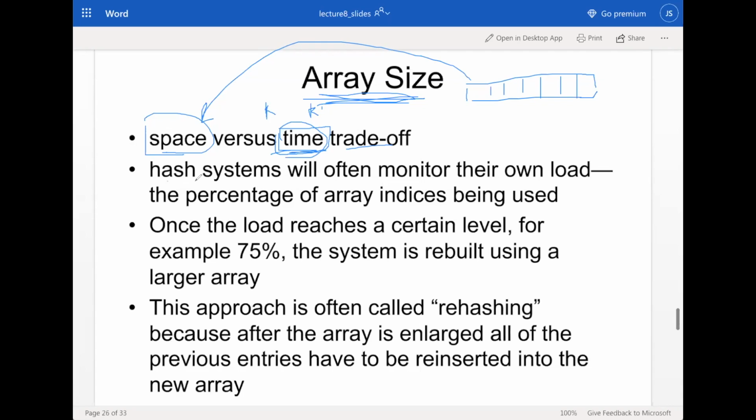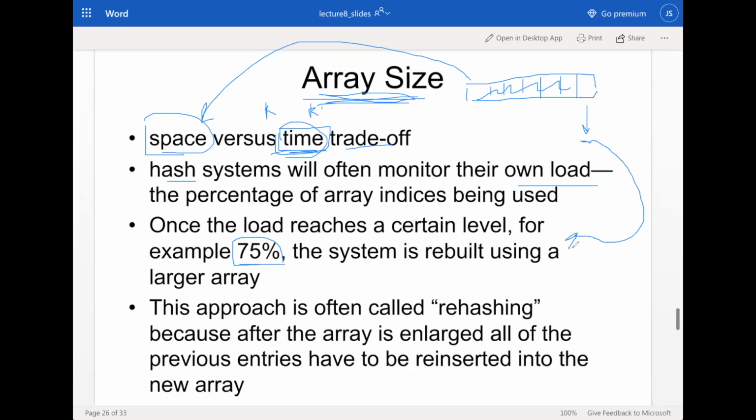So hashing systems will often monitor their own load. This is what happens too. Lots of times your array is going to be at maybe 75%, 80%, 90% through. And this triggers what we call a watchdog. You want to have that mechanism in place. This is very good stuff to have. So the author uses 75% as an example. So you always want to have that, right?